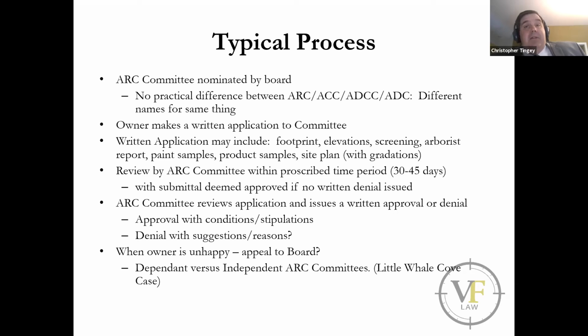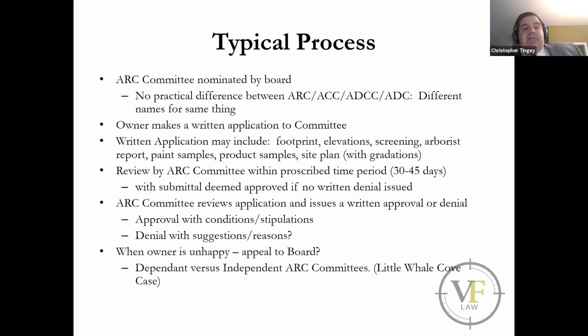It's not tied to the application. It just says it needs to be made aware of it. And this is particularly true in your condos. And you find that provision actually in the insurance section because it's an insurance requirement. And that's different. So it may be insurance related, and so be careful as you look at your own documents. Each set of documents is different. It may be an insurance requirement as opposed to an architectural review requirement.